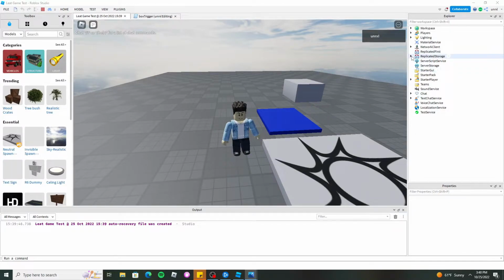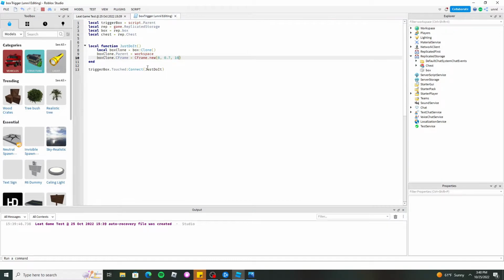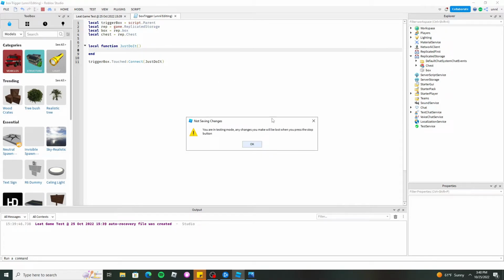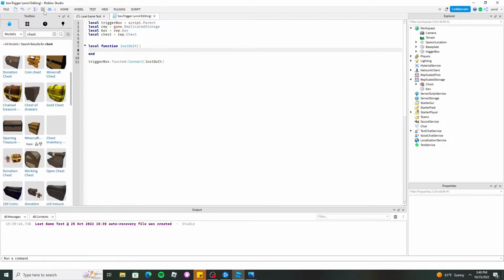If you're a complete beginner, this is something that I had actually struggled with myself. So models are a little bit different. Okay, so same deal. We will create a local clone. Let's first hit stop. Gotta remember to do that, and then we're gonna clone our chest. So let's just call it chest clone.